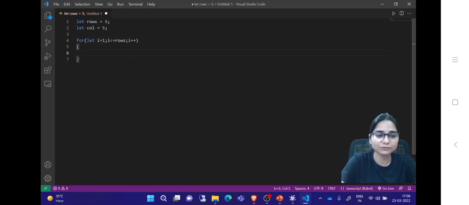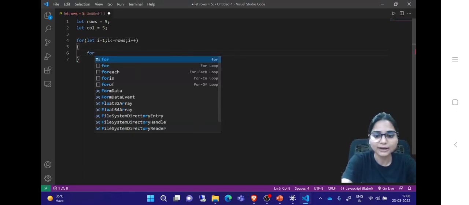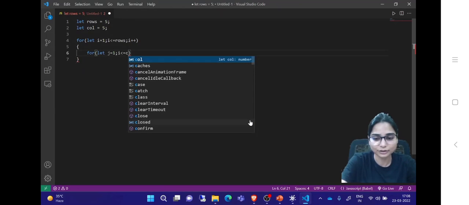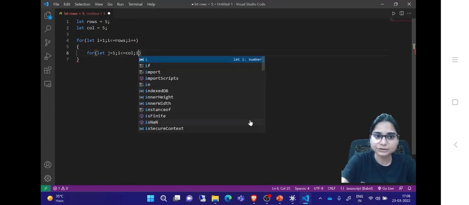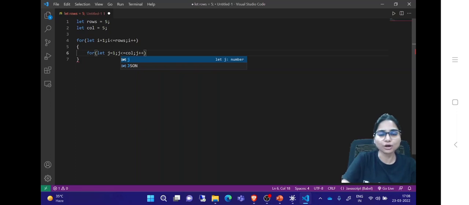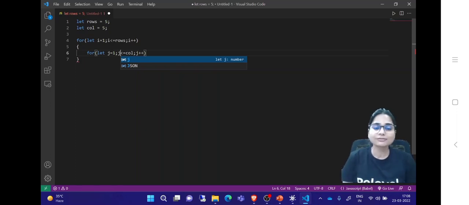Then in the second one, what I will be doing is, for the column, column 1 has to go from 1 till your last column. And if we are going to use console log, there also I have to update. So if you are just using console log, what is the issue you are going to face? In the console log, the first value is going to print, the second time console log is going to get triggered, it is going to print it in the next statement.